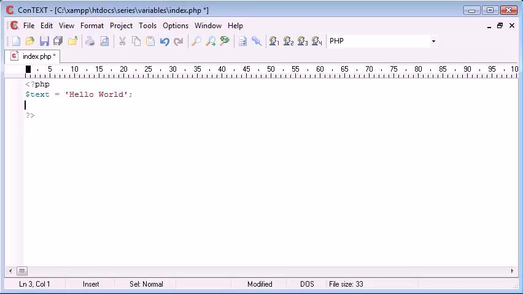Now we could create a variable with a number, so we could type $number equals, and without using quotation marks, because if we were to put a number in quotes, this is now classed as string data. So if we take them out, you can see that my text editor has turned it red, and we're just dealing with a numeric value, an integer value. As well as integers, you can also use floating values, so you can use decimal points, so we could have 100.5 for example, but for now I'm just going to work with integers.